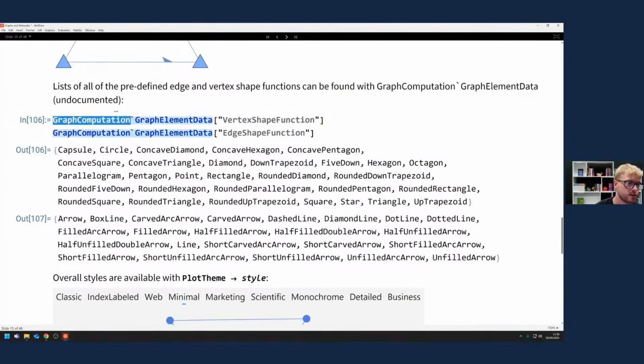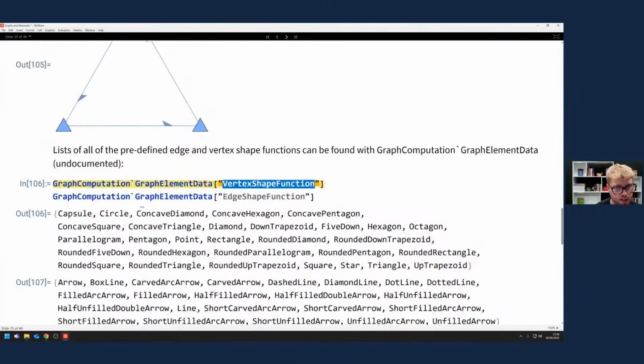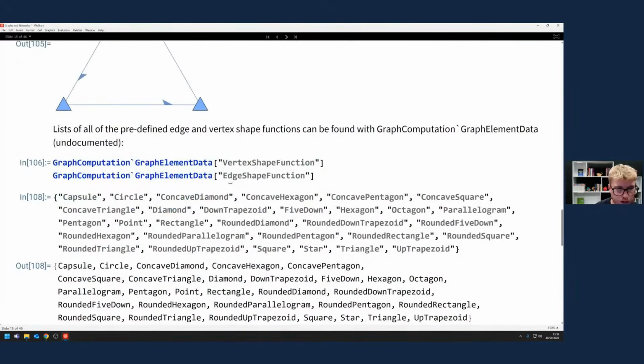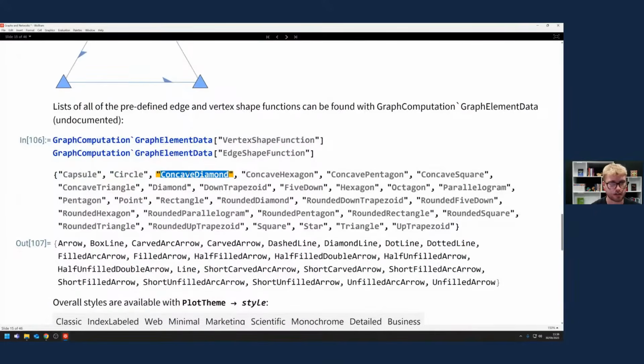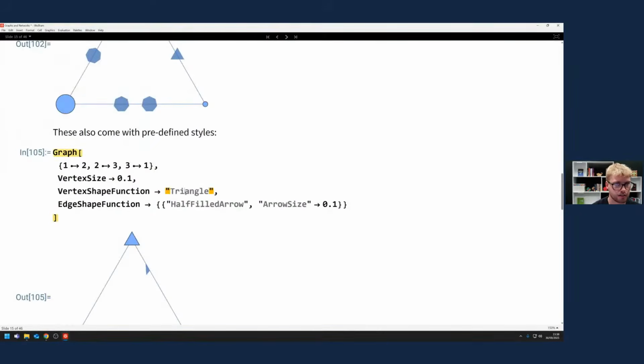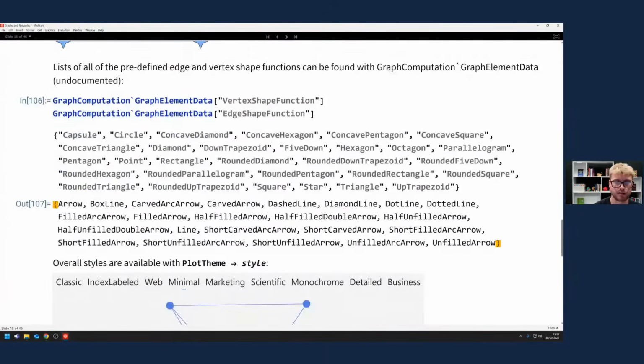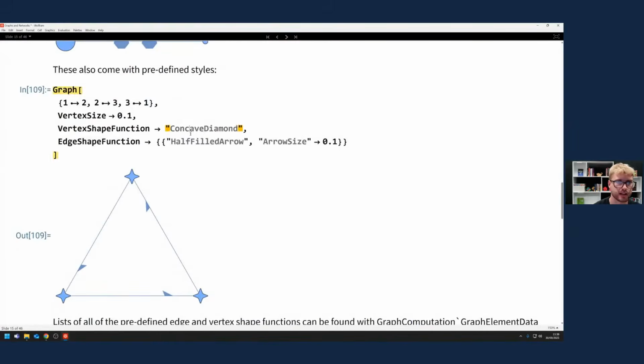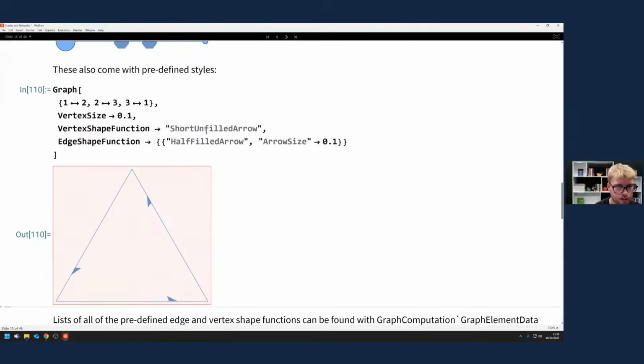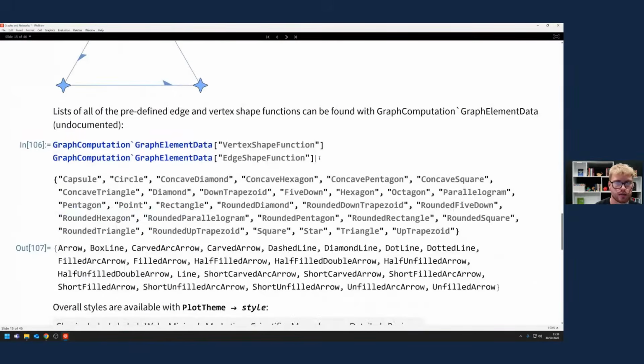It's going into the graph computation context and extracting out anything to do with vertex shape functions. That's actually what I was looking for. So let's have a look at what concave diamond looks like. Okay, there's a bunch of different variants of these built-in things for the edge functions. Okay, it doesn't like that one.